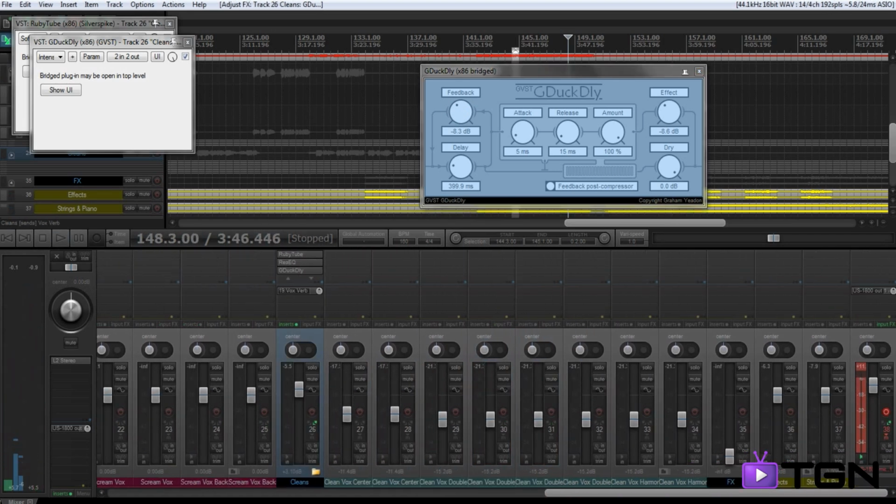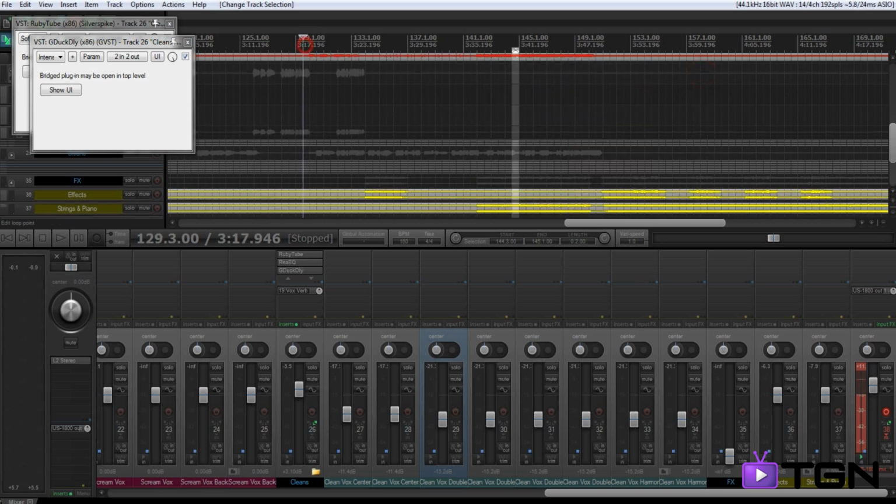Now, the final thing that I'm going to do to the vocals is you'll notice that we have all of these vocal tracks. There's a lot of doubles, there's harmonies, so I'm going to go through and listen, watch which are playing at the same time, and pan them. I'm going to keep the two main ones in the center, and then there's two doubles as well for each part that will be panned hard left and right. So let's go back and see what's going on here.